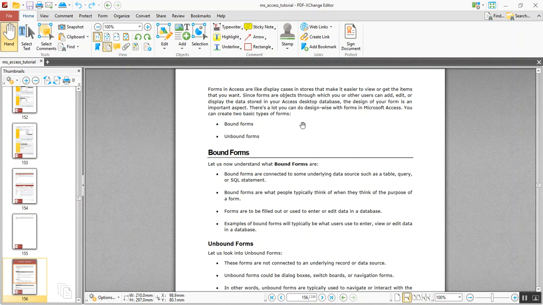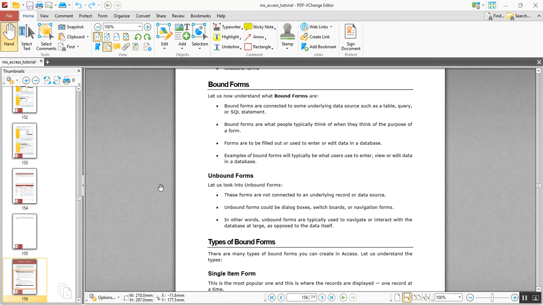Now you cannot present the tables as such to the users who are using this database, right? There is a chance that they may mess up the important data. So you need to present only the relevant information for them so that they can edit the relevant fields, and they shouldn't even be able to view some other fields. For that purpose, we use forms, okay? So that only a part of what the underlying tables hold is displayed to the end users. For that, we use bound forms.